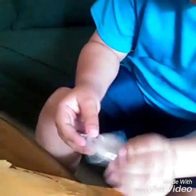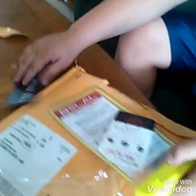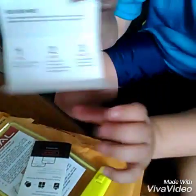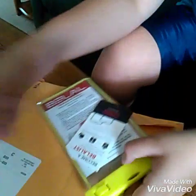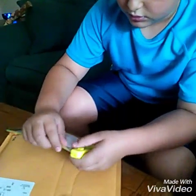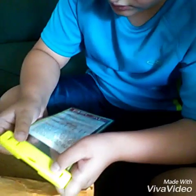All right. So we got here a string. I think it's actually a lanyard. Yeah. Catch it up here. A thank you note. Wrapper, another note. That's a big case, though. Oh, yeah. It'll fit. How do you open this? I don't know. This can fit Nathan's phone, actually.